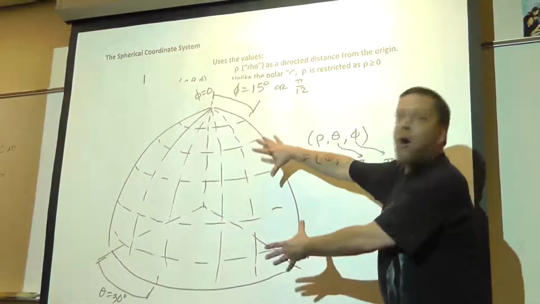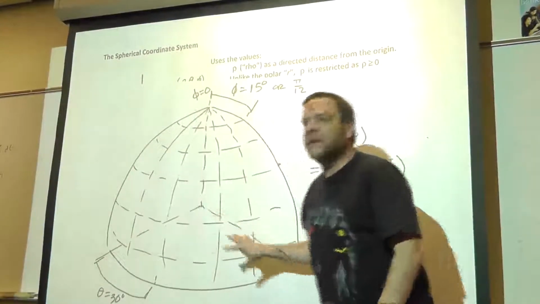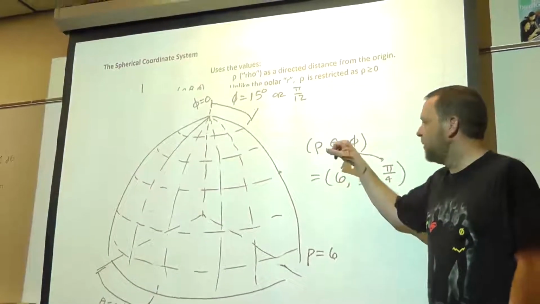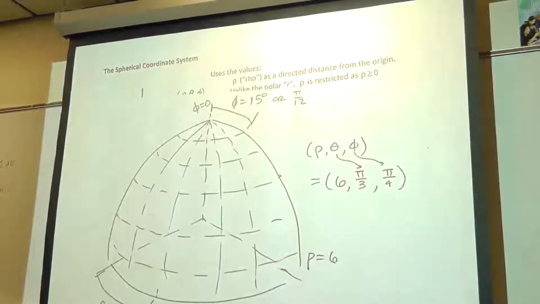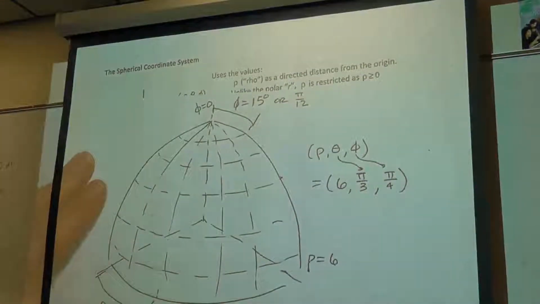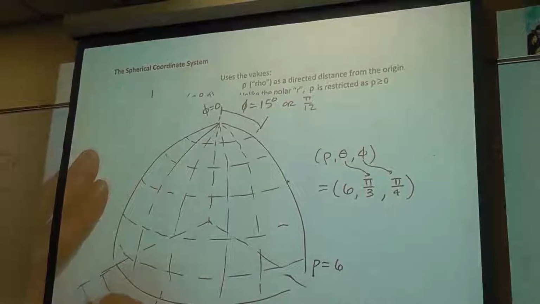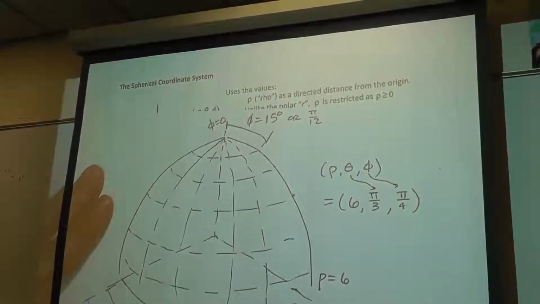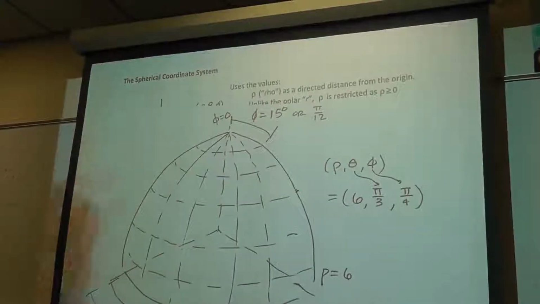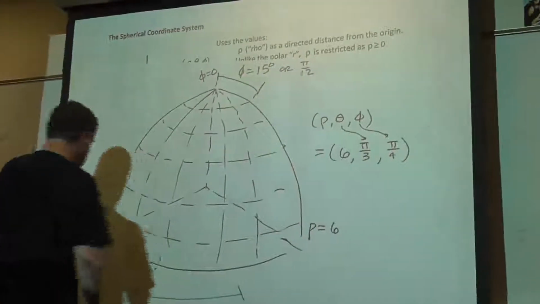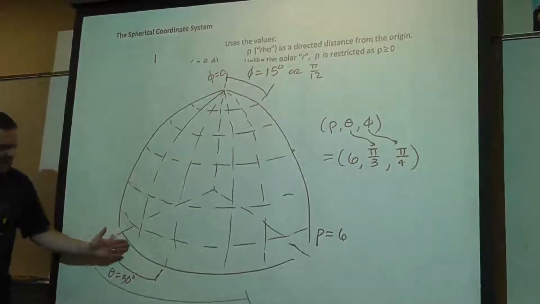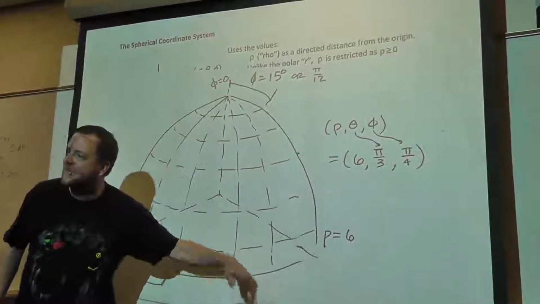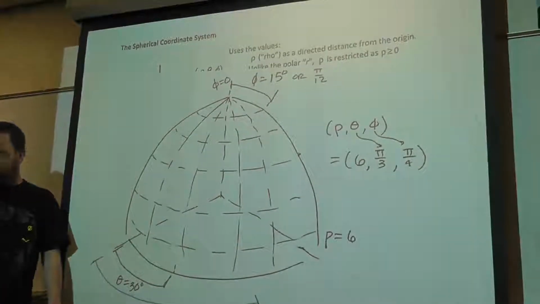So you're already on a sphere of radius 6. Any point on this is a rho value of 6, guaranteed. But now we want to cross-reference it with a theta value of pi over 3. So pi over 3 is about, let's see, from here, that's almost pi over 3 right there, because pi over 3 is about 60 degrees. So if this is maybe the 0 line of longitude, and then maybe that's 15, maybe that's 30, then 45, then 60. So maybe that's the pi over 3 or the 60 line of longitude for these lines.